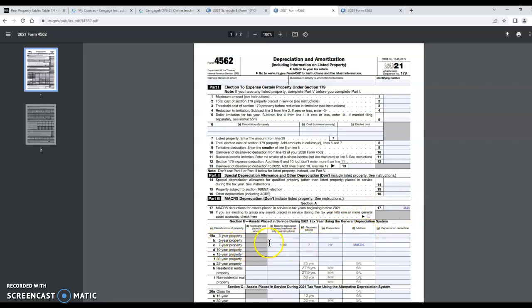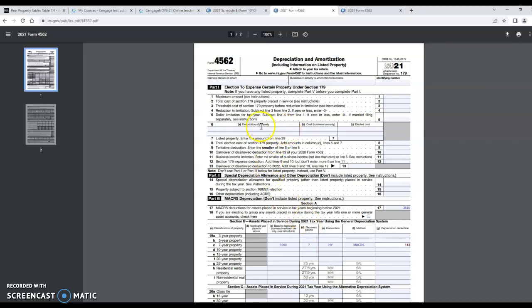So this new refrigerator, if you look up in your depreciation for personal property tables, you would see the first recovery year is 14.29%. So I'm going to take $1,000 times 0.1429, and that's $143.